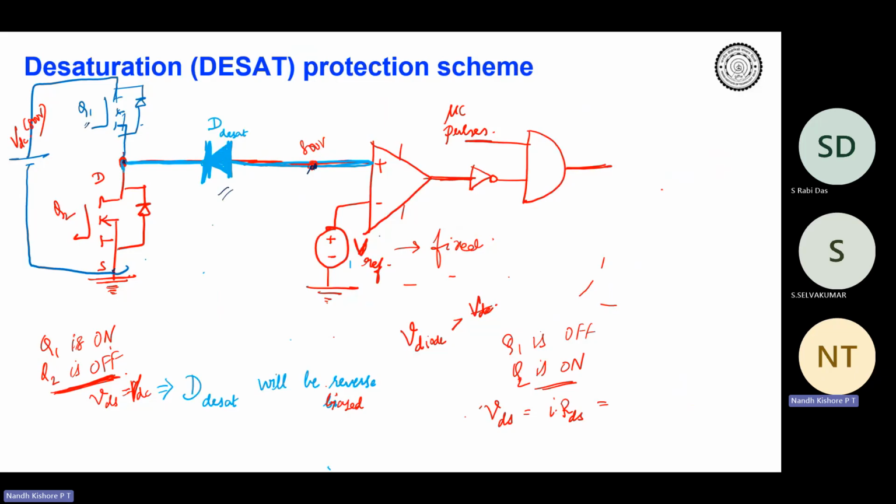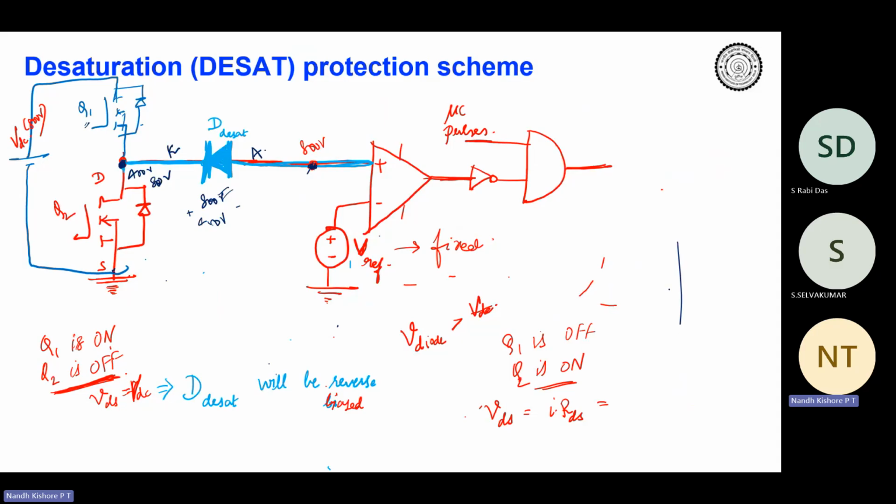Okay. So you put a diode in kind of a reverse condition with this being your cathode and this being your anode. You can understand that if you're going to have around 400 volts or 800 volts over here, obviously this diode will be in a reverse bias condition, and therefore the same 400 volts will not appear over here. Rather, this diode is going to block 800 volts or 400 volts.